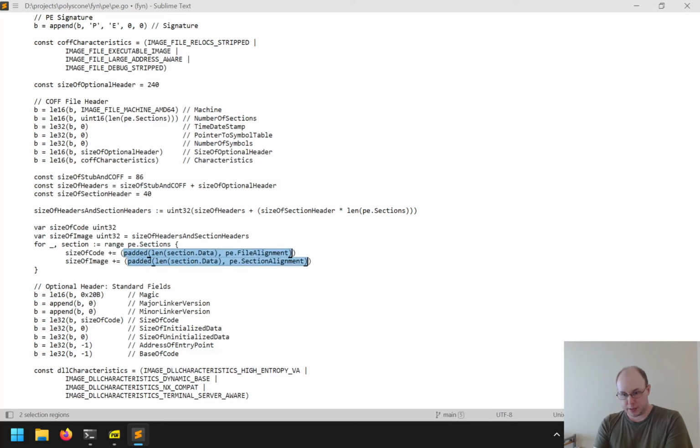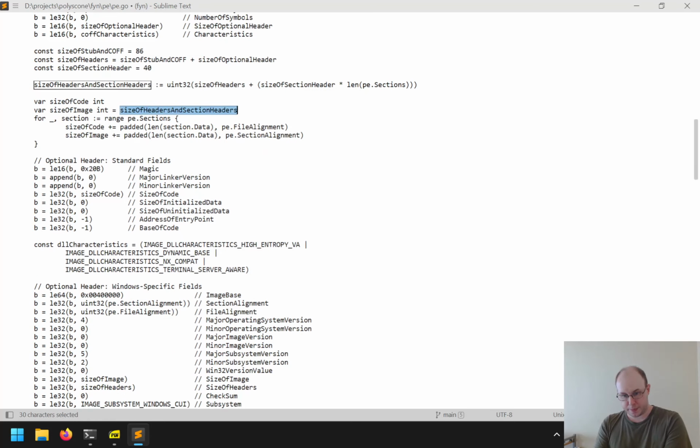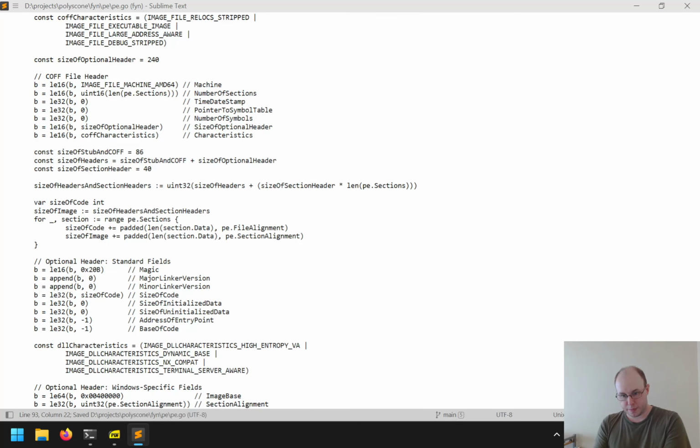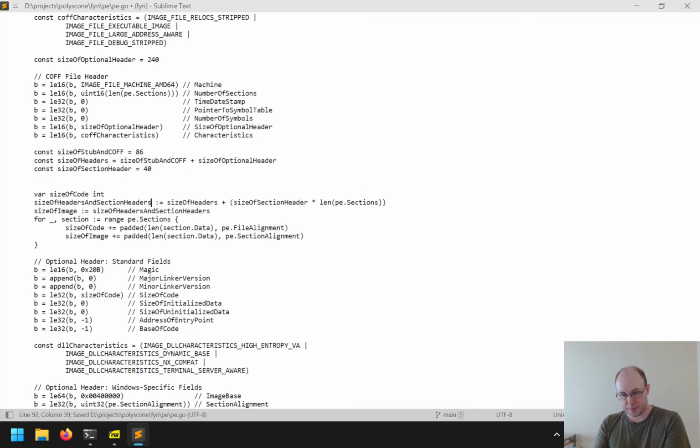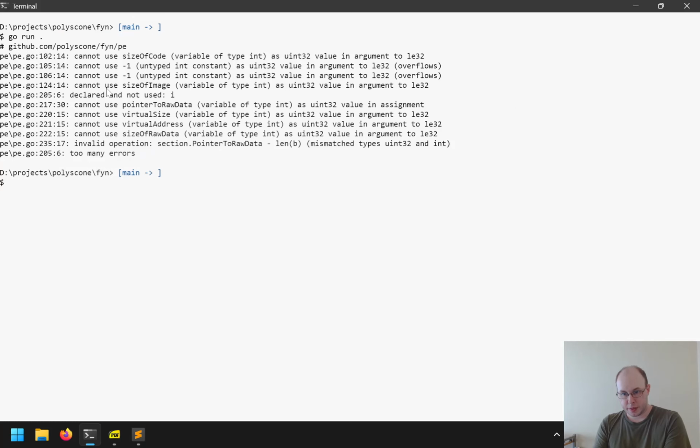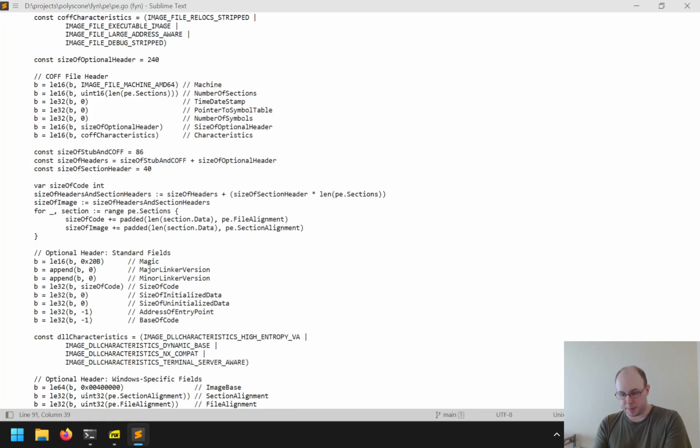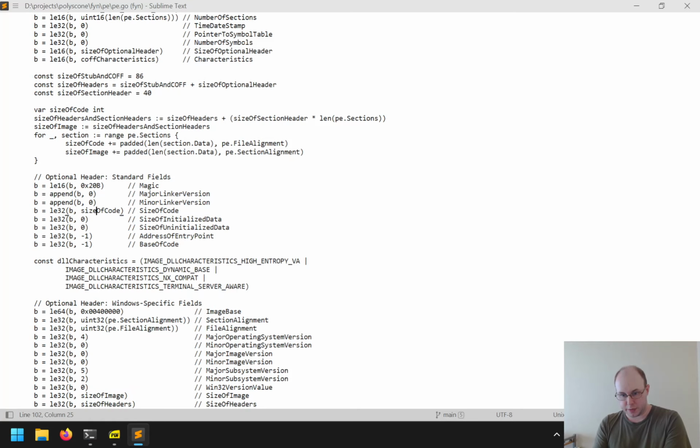These should also be uint32. Or we could just make these int, I suppose. And then where we actually use them, I'll do the conversion. So this is uint32.